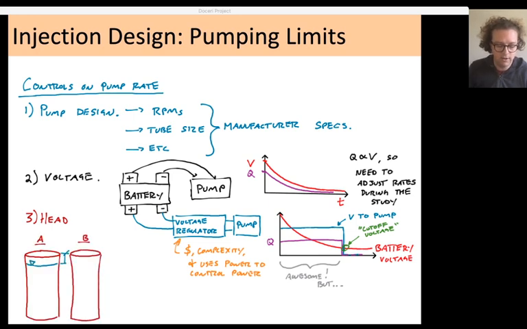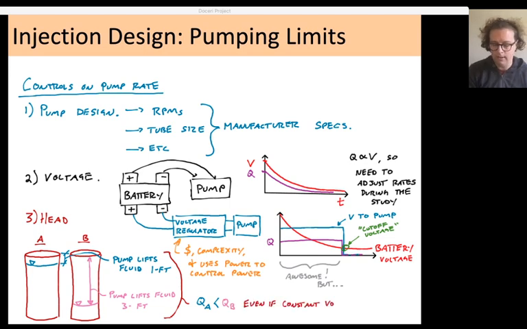The third consideration is head. While we won't do a full fluid mechanics definition here, what I want you to think about is the level of water in your reservoir. In reservoir A, the tracer level is high in the reservoir, so the pump only has to lift the fluid 1 foot vertically before it pumps it to the stream. Late in the day, the condition shown in B, the pump might have to lift fluid from the bottom of your trash can, so vertically lift it 3 feet prior to releasing it into the stream.